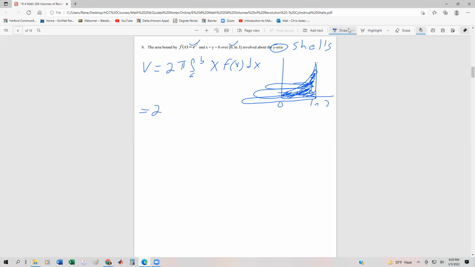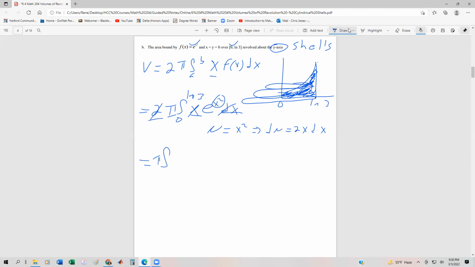And so the setup for this is 2 pi integral 0 to ln 3 of x, which is the radius, e to the x squared, which is the height, and the theoretical distance between those, dx. Fortunately for us, this is a u substitution problem. If we let u be equal to x squared, this implies that du is going to be 2x dx. And that's perfect because we have dx, we have x, and we have a 2 on the outside. So du can substitute for all three of those nicely, and the only things we'd have left are just pi and then e to the u.